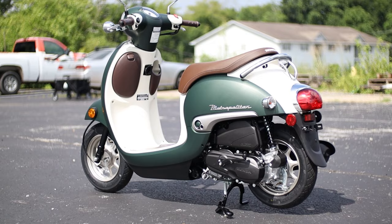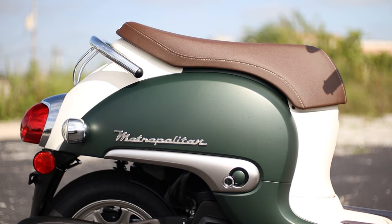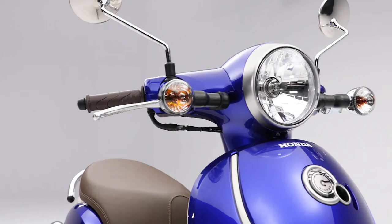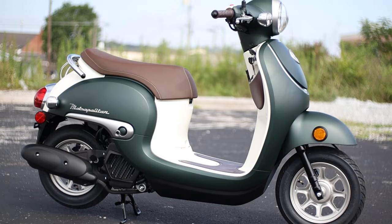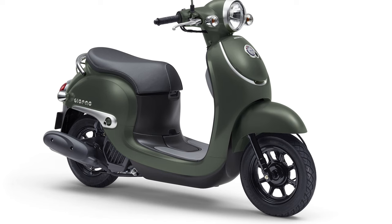Now, do you have any options when buying the Metro in 2023? Unlike some models with different braking and transmission options, the only options you have with this bike come down to color choices, and for this year you have this matte armored green metallic that we're looking at today, and this blue that's just called blue metallic here in the States. But Canada adds a nice touch by adding atmosphere in its name. And speaking of other countries, do you like our lighter accents on this green, or do you like what Japan did for theirs this year with a darker theme?